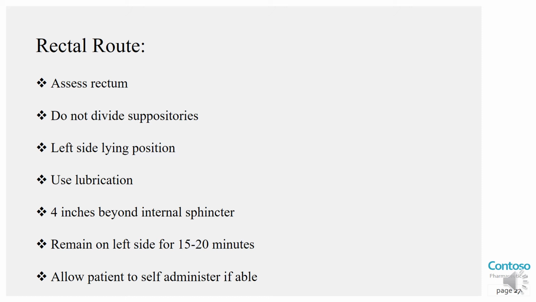Use a gloved hand to insert the medication against the rectal wall 4 inches beyond the internal sphincter. Then have the patient remain lying on his or her left side for 15 to 20 minutes after administration to allow proper absorption of the medication. You may also allow your patient to self-administer this medication if they are able. You need to ensure that you provide proper education over medication administration before the patient self-administers.